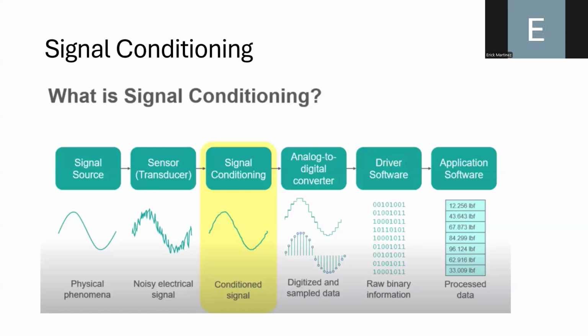For example, there are sensors or physical phenomena that have a very low amplitude. So we want to increase the amplitude of that measurement in order to send that information to a computer, because sometimes computers cannot read very small voltages. So maybe we need to amplify the voltage levels of the waveform in order to transfer the information into a computer. So signal conditioning is basically the task of amplifying and also filtering the information from a sensor.